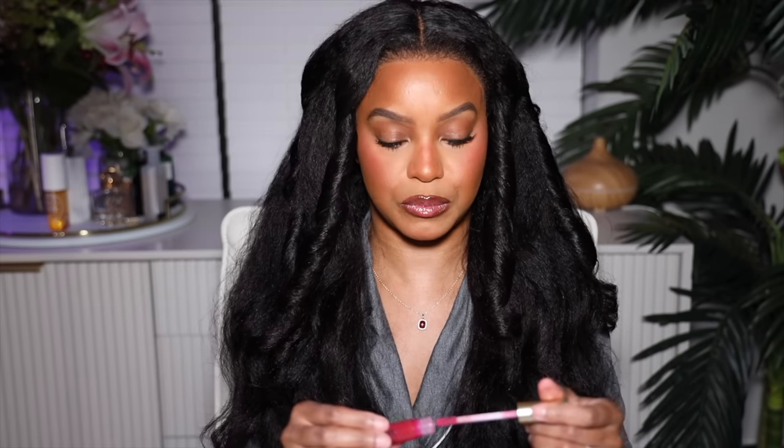Nowhere. And this has been my go-to look for the summertime. I prep my lips with the Laneige. Oh, I need to buy some more of this glowy lip balm. Prep my lips with this, and then I'm gonna use the Too Faced Extreme lip gloss in the color Pink Punch. It's like a plumping lip gloss. Burns like the dickens, girl, but you end up with some juicy looking lips. You see that? Real pretty.